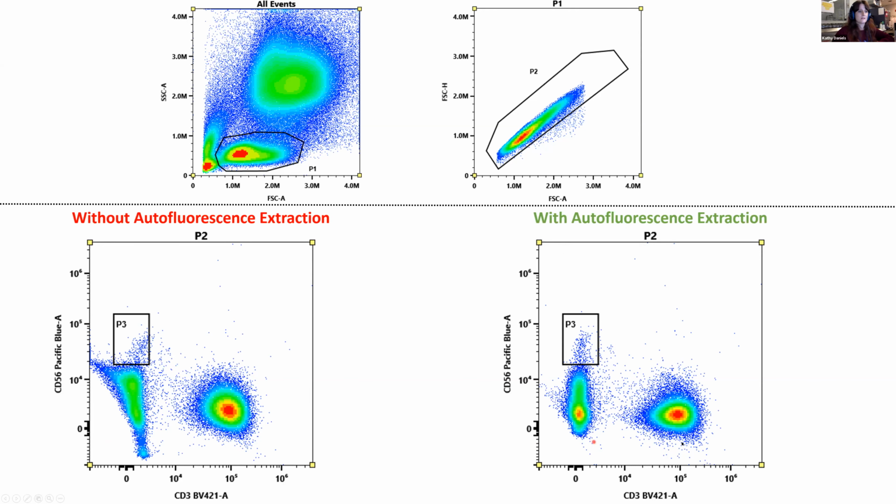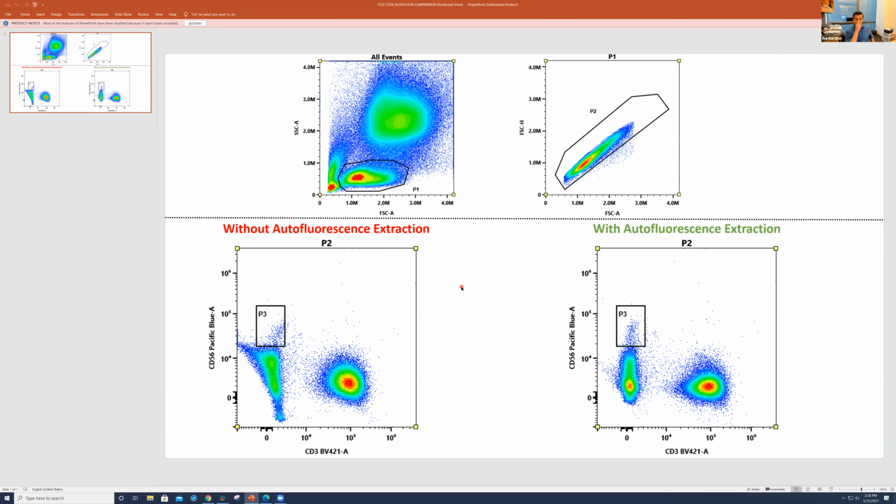Once you look at the autofluorescence extraction by checking that box and calculating the unmixing in that way, this is the same exact data file with the autofluorescence extraction. So we know it's quick, but we just wanted to show how easy it is to utilize that function in the software and how it compares when you're looking at the same data file with and without autofluorescence extraction, especially on a combination that we know has a high similarity index, with Pac Blue and BB421, right? So it was quick, but that is a very good example for today.